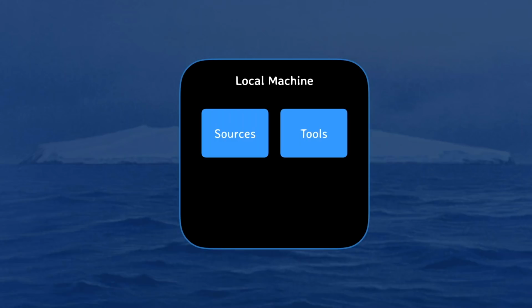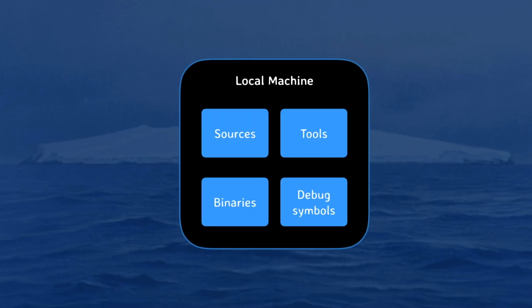We normally call that a tool chain, as we have a number of tools that we need to make this work, not just the compiler. And the result of applying those tools to the sources, of course, produces a set of binaries. There may be artifacts along the way, but we're just going to concern ourselves with the binaries for now. That's the executable product of the compilation stage. But also, if we're doing development for what we call debug builds, we'll generally have a set of debug symbols as well, if we want to actually step through code and see the source code alongside it. So nothing out of the ordinary here. Just want to establish the components that we're talking about. So that's development on a local machine.